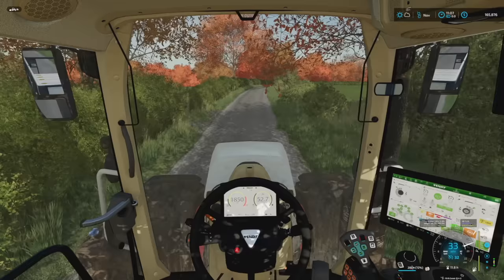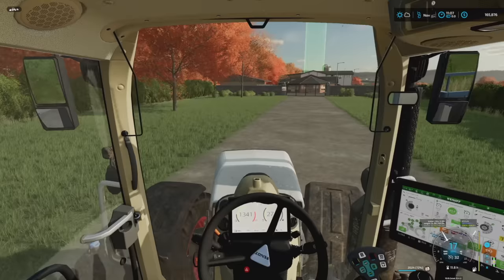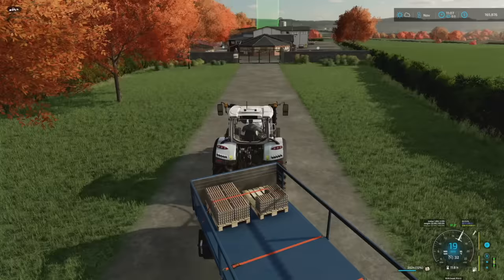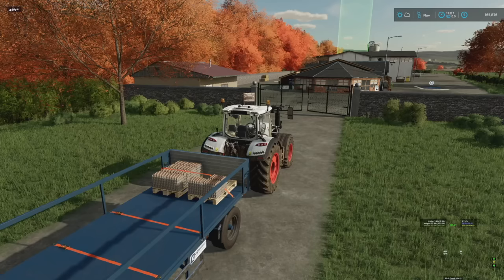I don't expect to get a ton of money for these. I mean, it's only about 2,000 liters worth of eggs. But this is going to be good because it kind of starts off our money-making time. We've gone almost 2 years now. We almost started making money, and then an update came out. And unfortunately, we had to stop doing our gameplay because of that. Well, the good thing for us is we're back. We're ready to go. We've got a ton of stuff to sell as well.